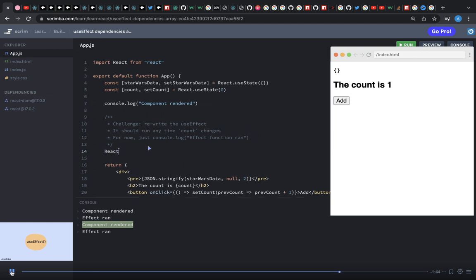We can start our effect by using react.useEffect. As a side note, just like we could destructure useState from the import statement up here, we can also destructure useEffect if we wanted to, and just say useEffect. In fact, I would suppose this might be the more common way that you'll see it, but just like with useState, I'm going to use react.useEffect just so that it's very clear where useEffect is coming from.